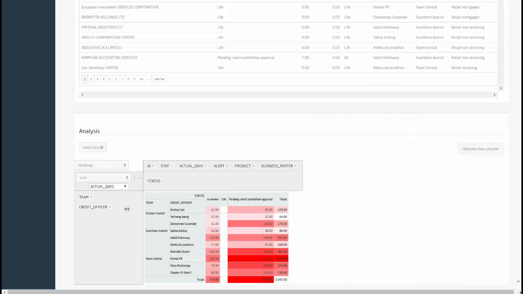It allows you to calculate any metric. For instance, here we have the actual days per analyst. We can change to the average so we understand what's the average SLA, or we can do any other calculation, maybe break it by product, and we can have here the breakdown by product, or change the type of representation from this type of matrix to bar chart, etc.